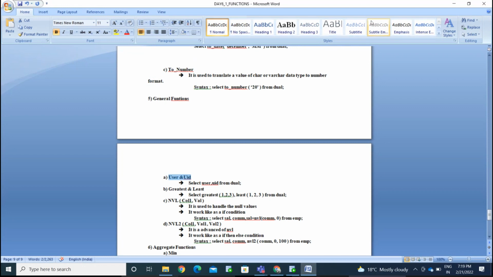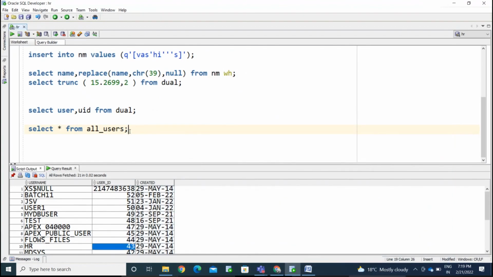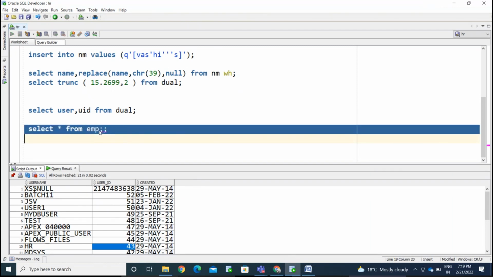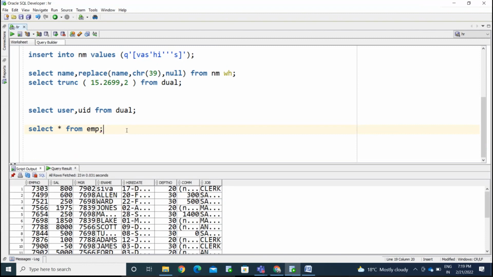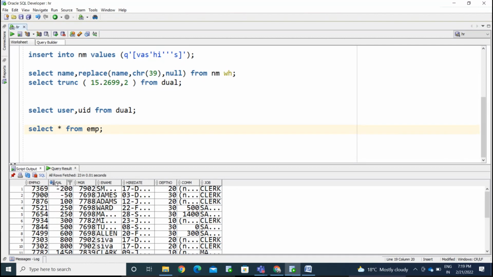Then greatest, least. Okay, greatest, least. Now you have an EMP table. If you want to find out who is having the maximum salary, the greatest value, who is getting the greatest salary, who is getting the least salary, and if you want to retrieve this type of information, we'll use either the max or min function.